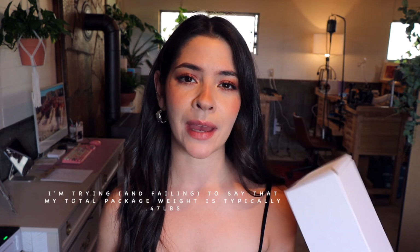So I get my actual packaging boxes from Amazon. The boxes that I use are 6x4x3, and these are perfect for that cheaper option of mailing. I think my shipping costs within the United States is about $5 with these boxes. I think my items in the box usually weigh about a half of a pound, and that usually costs about $5.